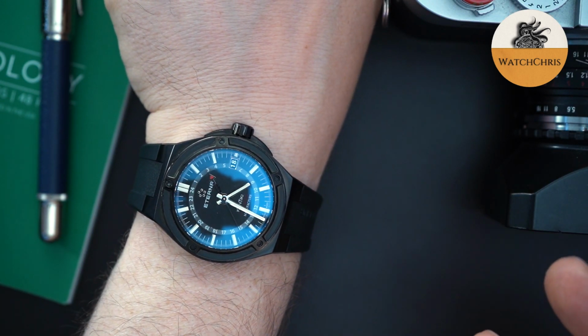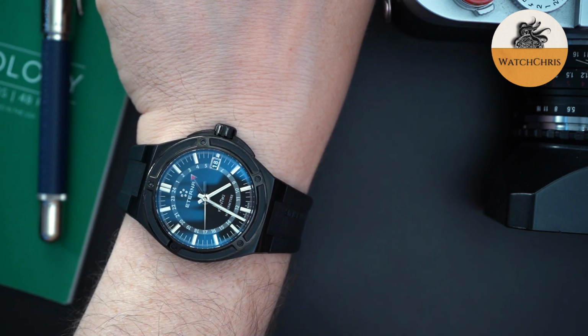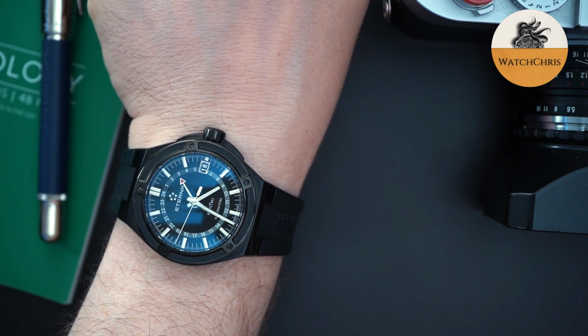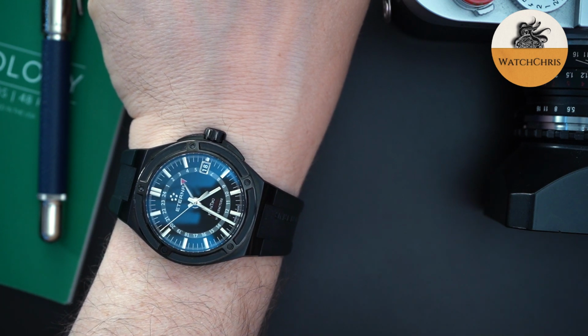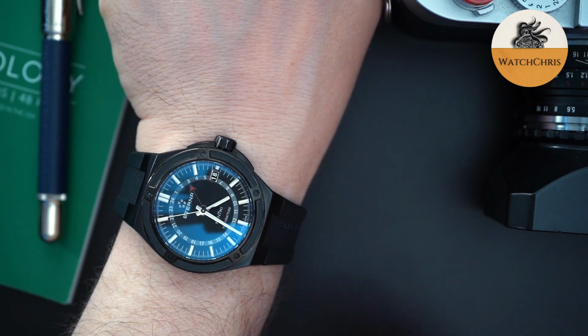Today I have another integrated bracelet watch on. This is a watch that I paid $650 for. It is DLC coated. It's a GMT with an in-house movement. So if we're talking about bargain in-house watches or bargain integrated bracelet watches, there's one watch out there that cannot be beaten. That is Eterna.